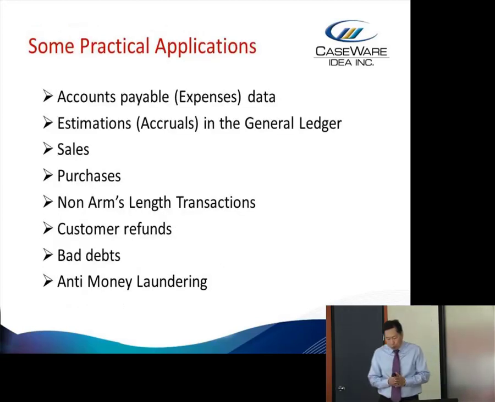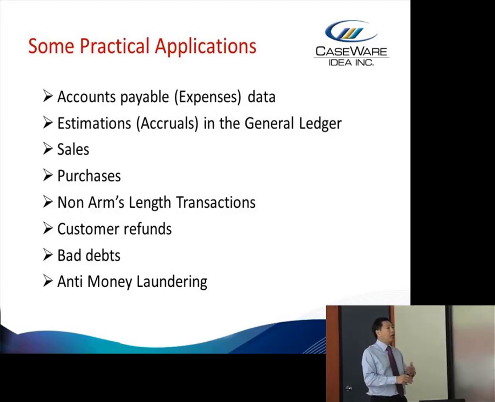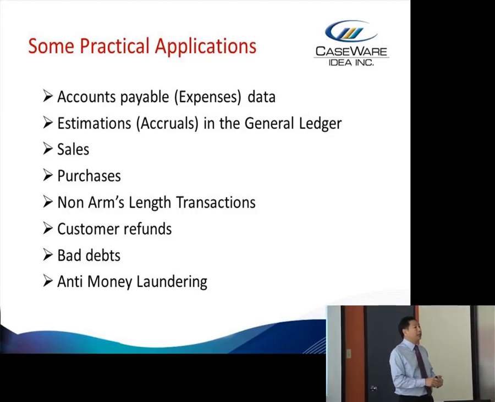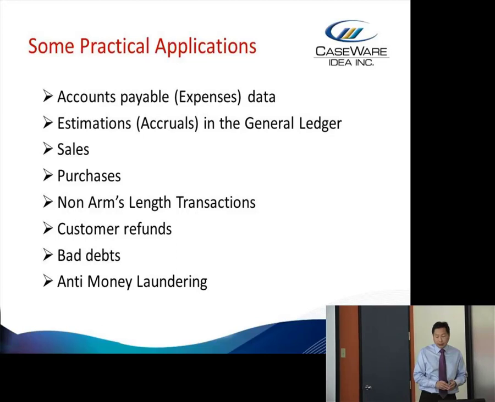Now, most presentations and discussions talk about Benford's law detecting numbers near somebody's authorization limit. So if somebody can authorize up to $10,000 in expenditures, Benford's law would detect a lot of numbers in the 99, 98, 97 first 2-digit leading area.